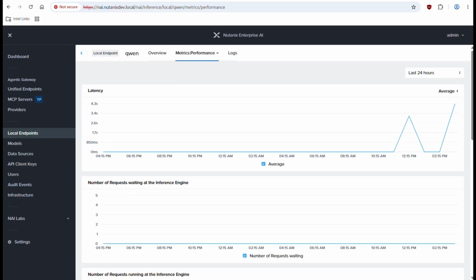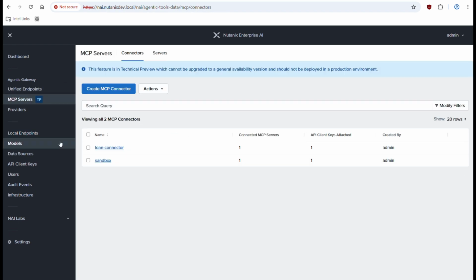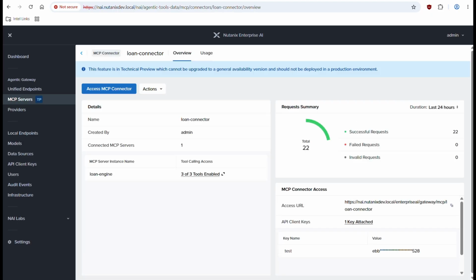And the agent also needs to actually talk to our business systems, and that's what the MCP handles. Here we have our loan connector, which is an MCP server running on Nutanix that exposes our loan decisioning tools to the agent. This is essentially what lets the agent pull in the credit assessment and generate those offers that we saw a moment ago, instead of the model just guessing an answer.